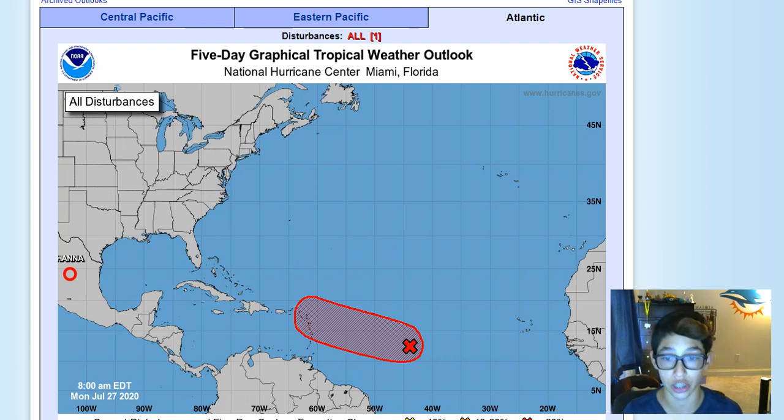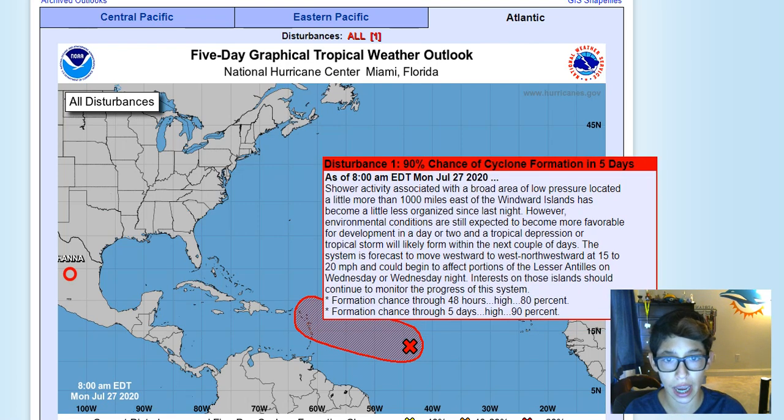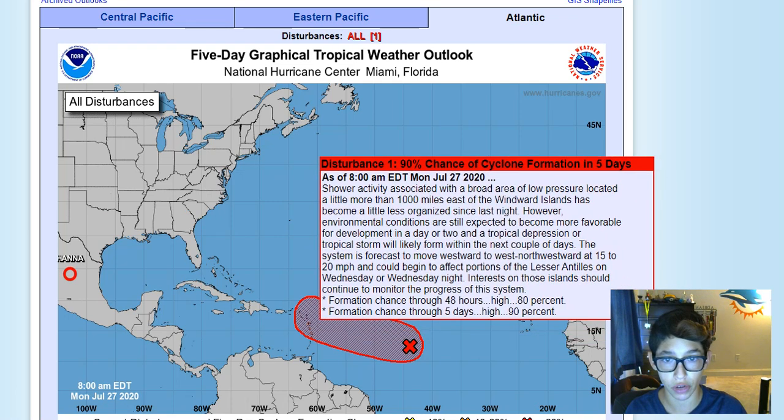I know that seems like a huge difference, and it is really, but it all depends on what the ridge wants to do here and what the high pressure, or the Bermuda high, wants to do here. But really, if you're in Florida, especially southern Florida, I wouldn't say be ready. I'm just going to say just watch the video and just be prepared, and don't be surprised if something is heading your way. Same thing with North Carolina. So there is now the 5-day tropical weather outlook here.